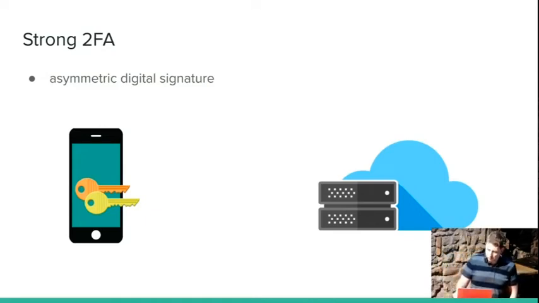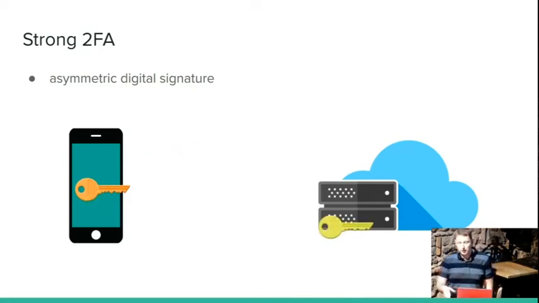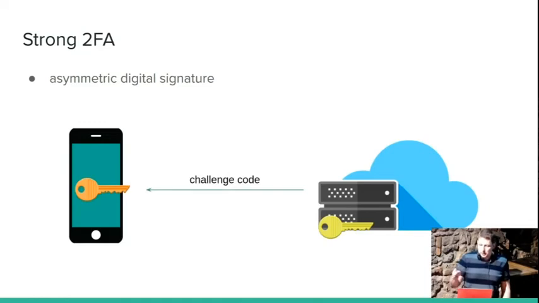And then you push the public key as part of a device registration to your server. So your server has the device linked with the public key. And then when there is an authentication request, we basically just push a challenge code. Challenge code can really be anything. It usually is generated from something real. Sometimes it can be a random number, but it depends on the level of security that you actually want.